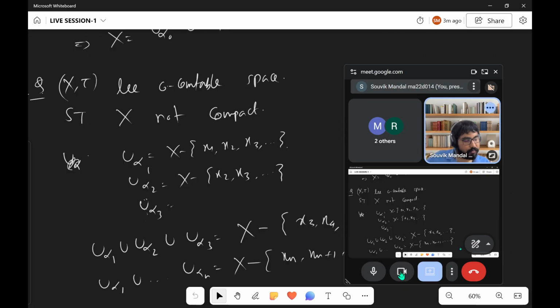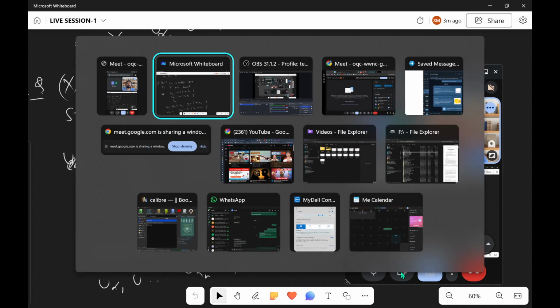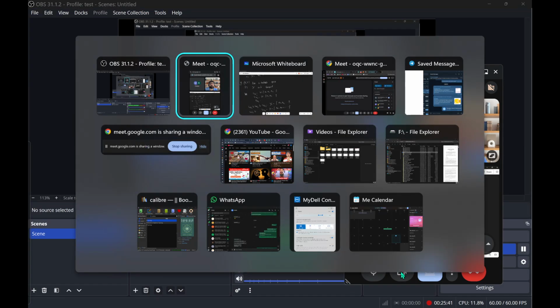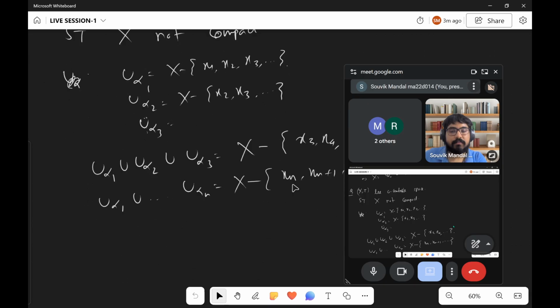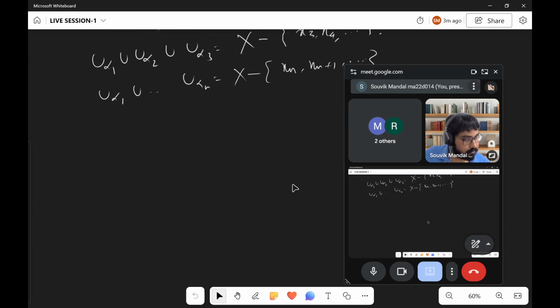So do you know what Hausdorffness means? I know the definition of Hausdorff. Yes, tell me. For two points in X, every open neighborhood of both components are disjoint. If A and B belong to X, an open neighborhood of A and an open neighborhood of B are disjoint. So does this happen for all open neighborhoods or for certain open neighborhoods? Every neighborhood of A and B.